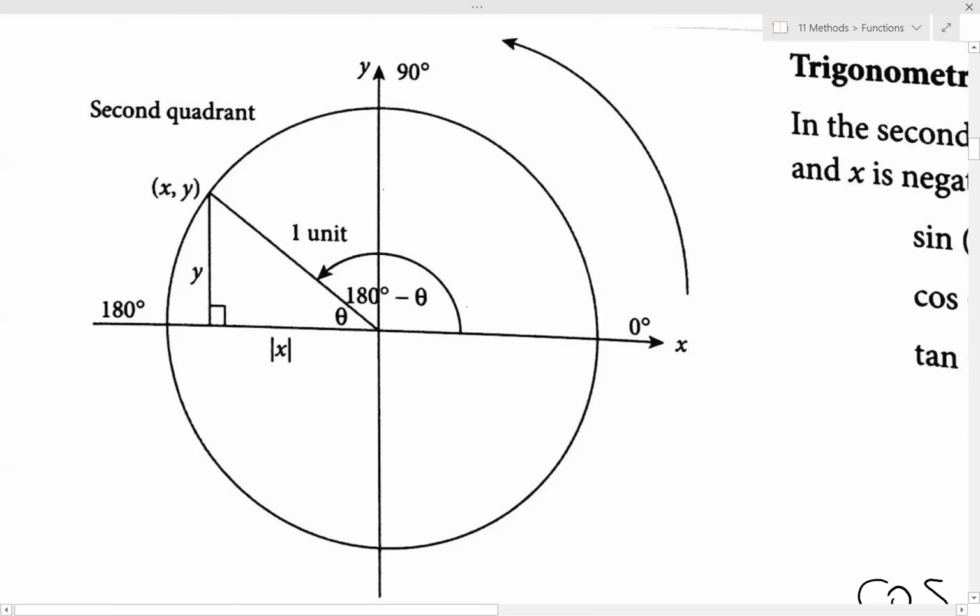So we've got this triangle that we've drawn. The angle inside, our reference angle, is called theta. And if we're looking at sine, cos and tan, we're going to get some slightly different values for x and y. So we know that normally in the first quadrant, sine of theta is equal to y, cos of theta is equal to x. And we'll just look at those for now.